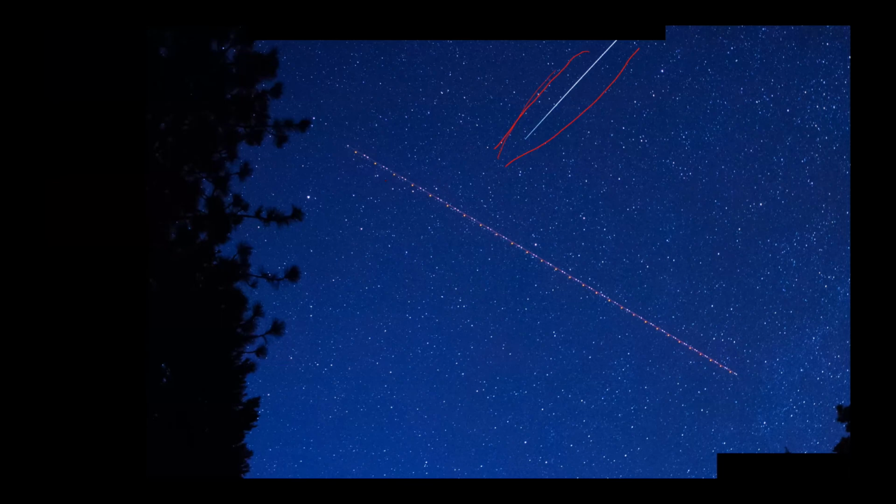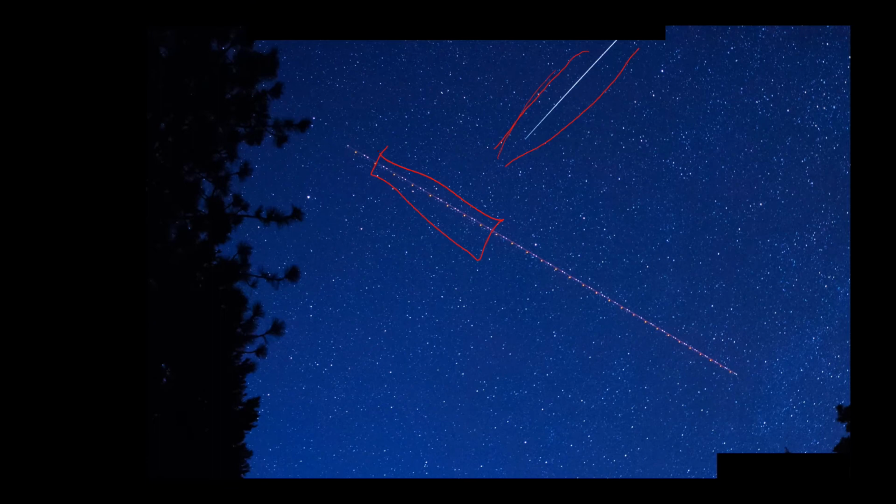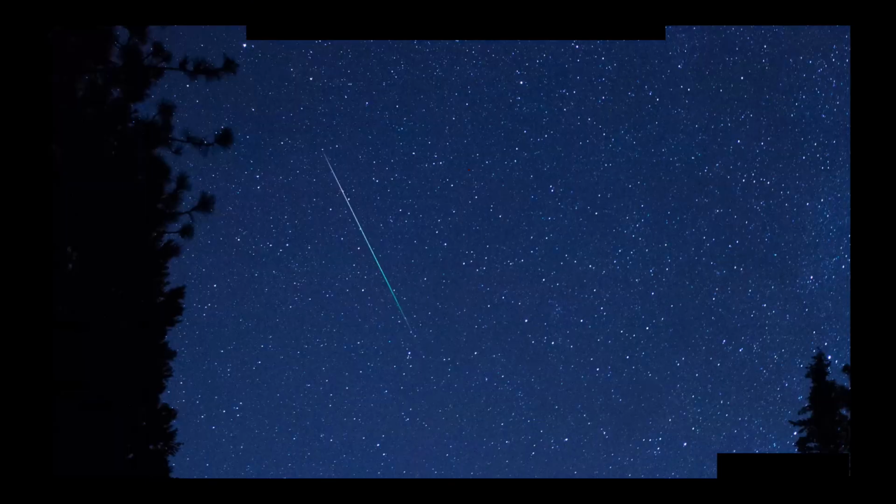So if it has blinking lights, you know that's a normal airplane. But you go back and forth, and you can see here, this second one continued from the first one, back and forth. And so, if it's going over a minute long, meteors are just fractions of seconds in the sky. This wasn't it. Now this was a meteor. It had tapered ends here, and it had the copper that was blowing out, so it had the right color.